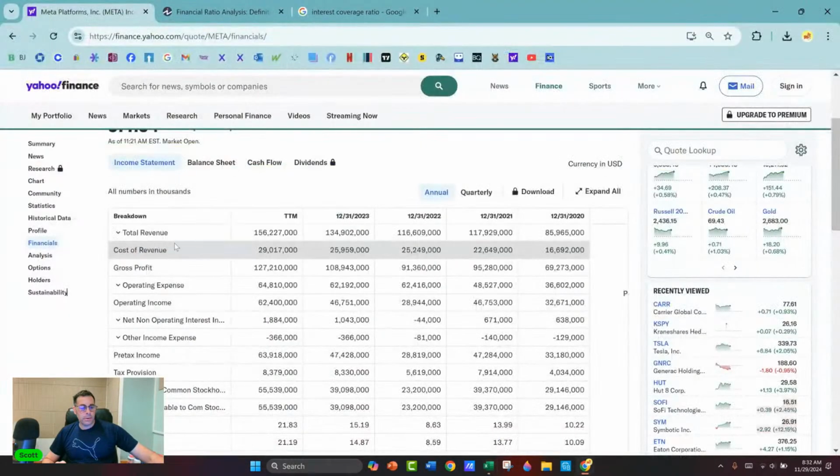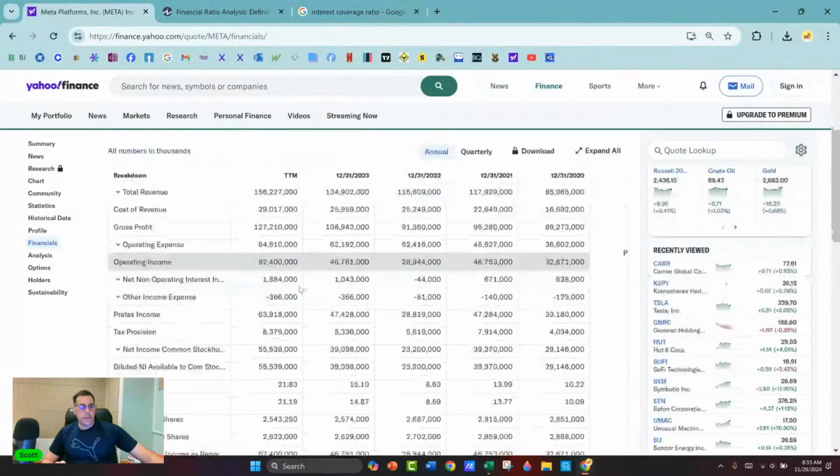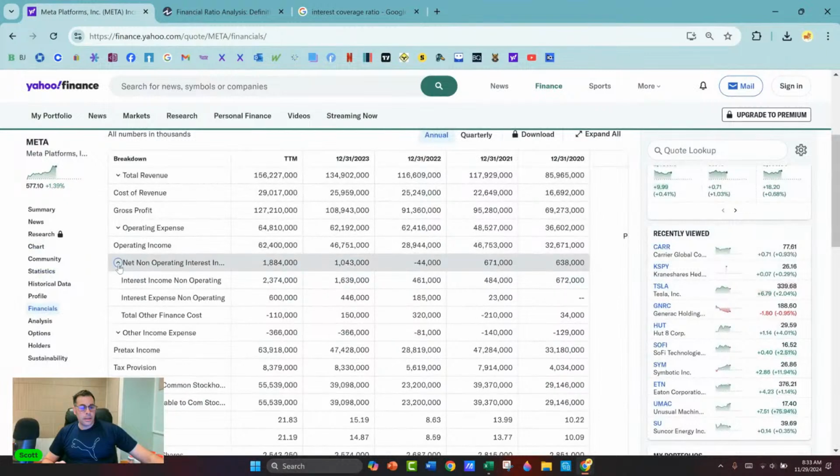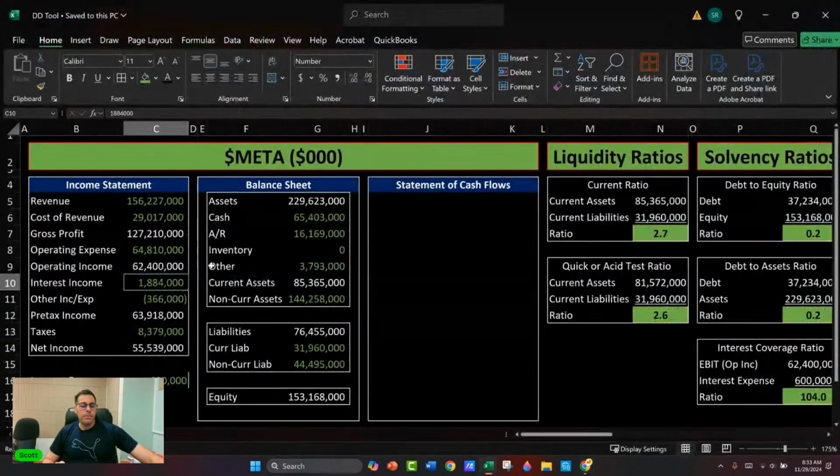Operating expense, 64.8 billion. Operating income is calculated, gross profit minus operating expense. Oh, that's why it is. Okay. I'm trying to limit the amount of things you have to drag in. And I know you could automate this stuff. People always say, why don't you just automate it? But I think doing it yourself, you're going to learn it a lot better than just having a computer do everything for you by pressing a button.